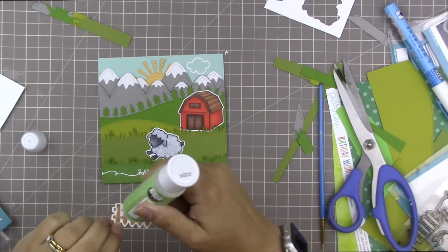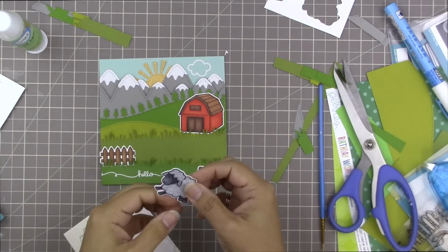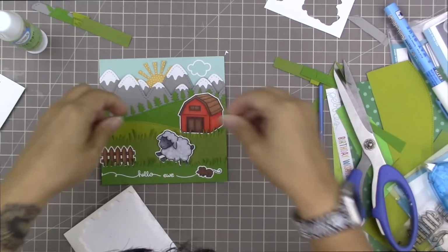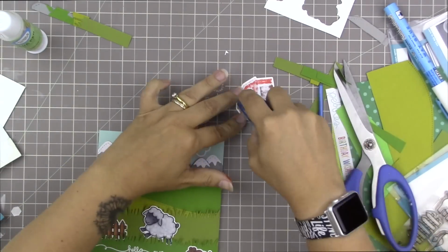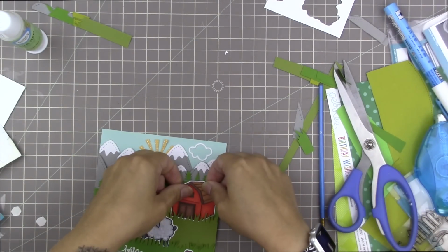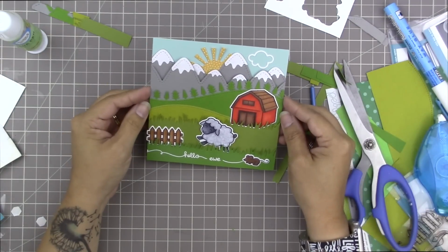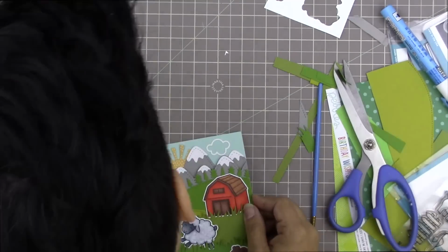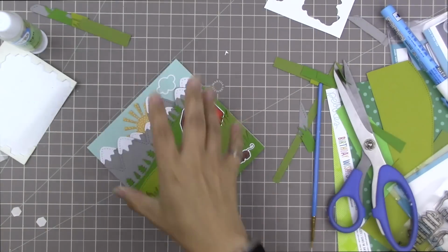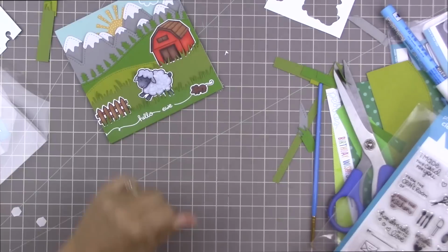So I just added some of that liquid glue to the mouse to keep him in place. He wasn't quite stuck down well enough with the glue pen. And with the little sheep, I put dimensional adhesives on the top of him, and then I used regular non-dimensional adhesive for his legs so that he can peek out from the grass. And then I just placed the barn in place. And I really like how that looks. I think it's balanced this way, with the little piece of fence balancing off the weight of the barn over on the other side. And then the little sheep in the center, he looks so cute. He fills up some of the empty space between the fence and the barn.